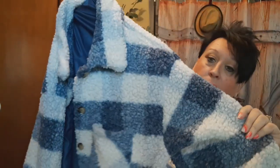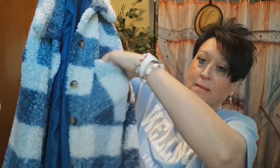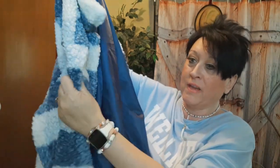This is adorable. This is a jacket. Let me see what this is called. This is called the Buffalo Plaid Pattern Drop Flannel Coat. It was $32. Isn't it beautiful? It's got pockets, not that I use the pockets. The inside is lined, and when I say lined, you talk about some kind of warm. I won't freeze this summer, that's for sure. Not that I don't have coats, but I love this kind because they're just warm. And it's high-low in the back. See, it has the high-low in the back.